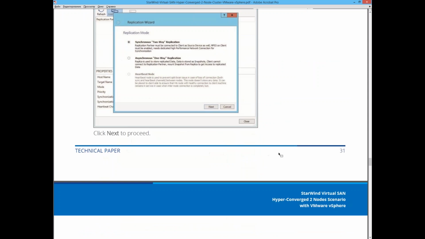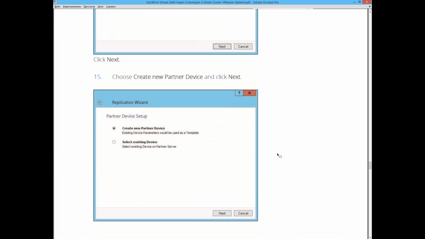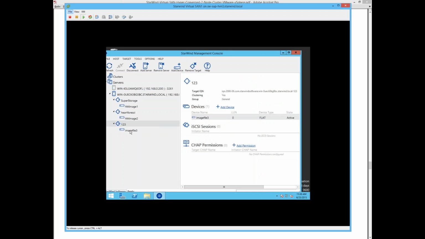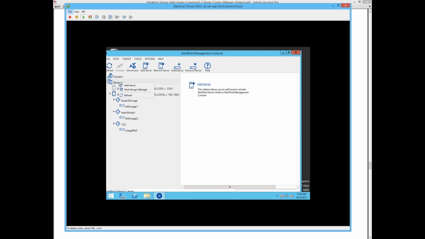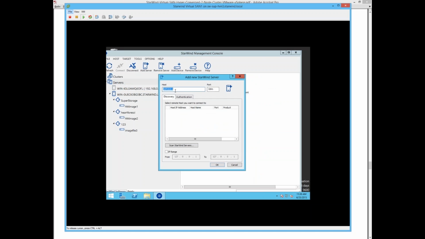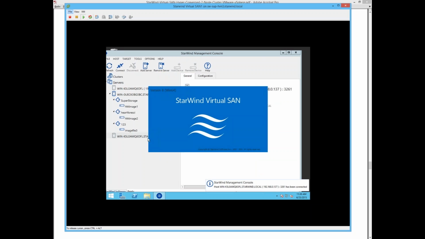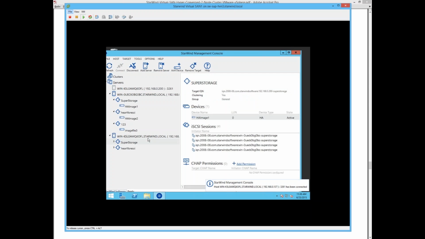Over here, though, it shows you how to create a replication, and replication can be created here. For that, we will have to add another server. I believe this is the IP address of it. Am I wrong? No, I'm not. Great.